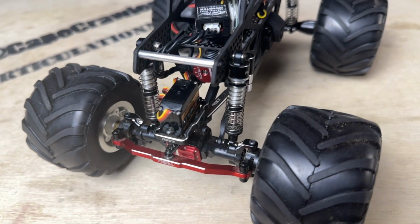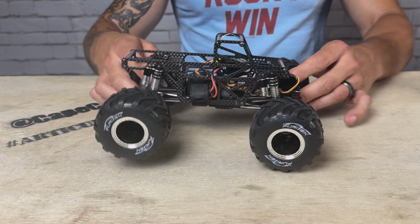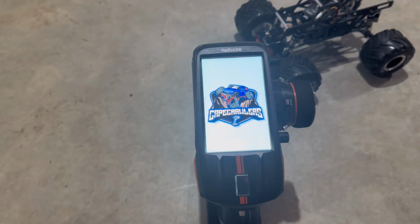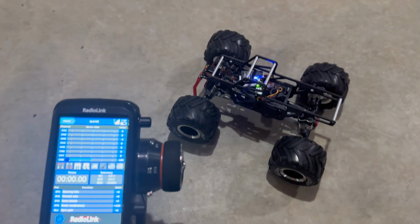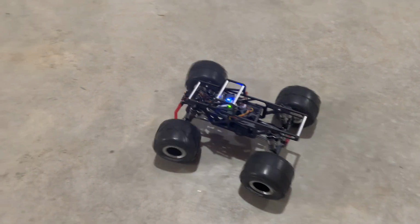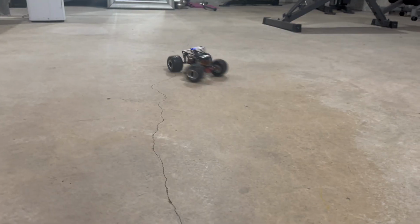It's dark out right now, so I can't run it outside, but why don't we fire this thing up? We'll rip it around the basement just to see how it goes. Okay, here we go. Oh gosh, it's hard to control. It's so fast. Oh my gosh. Oh my word, it's so powerful.